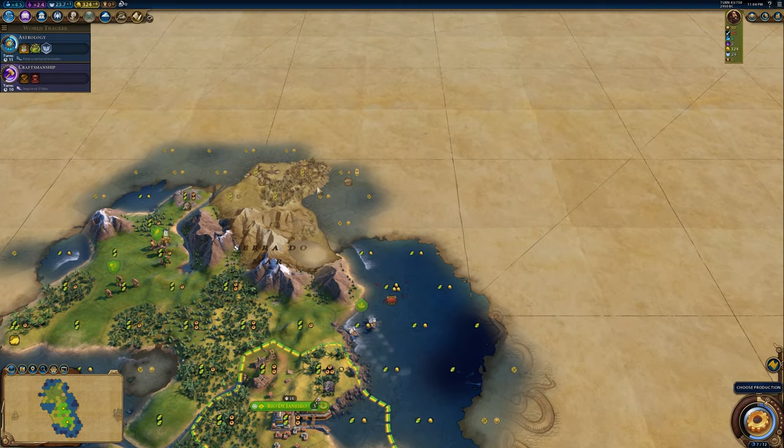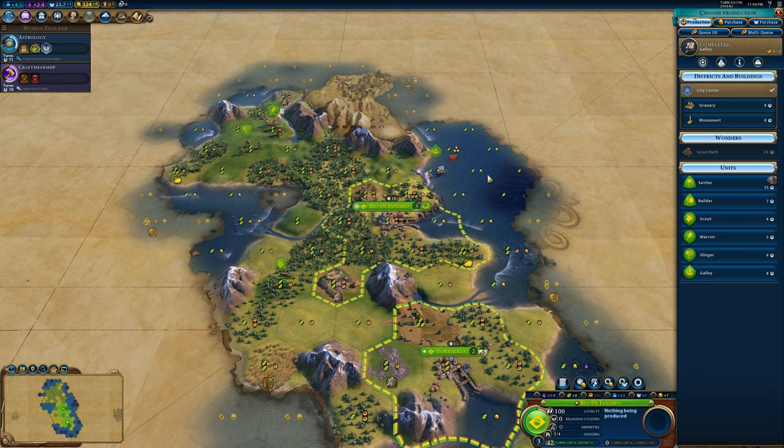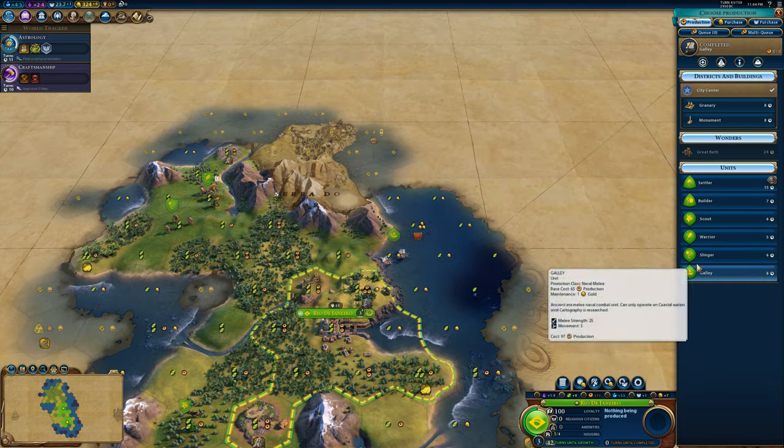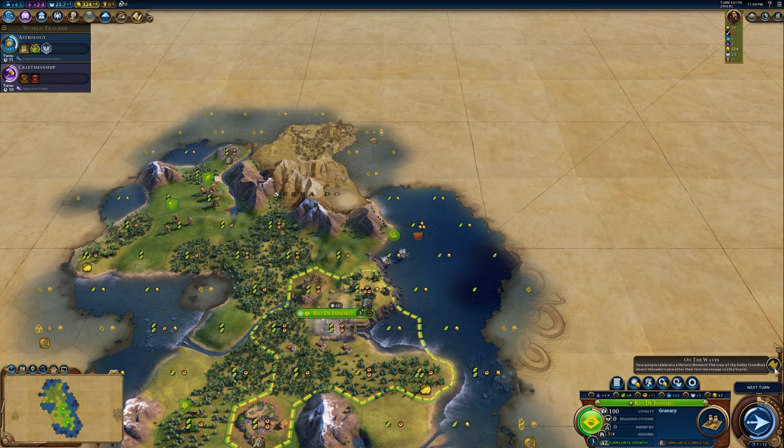Definitely want to start moving up here. Keep an eye on things. Try and chase down that quadrireme. The quadrireme, I think, is going to be a little bit stronger than the galley, but we should be able to hit and run, hopefully. That's the goal. A second galley would be very useful, but we're going to need the granary first.